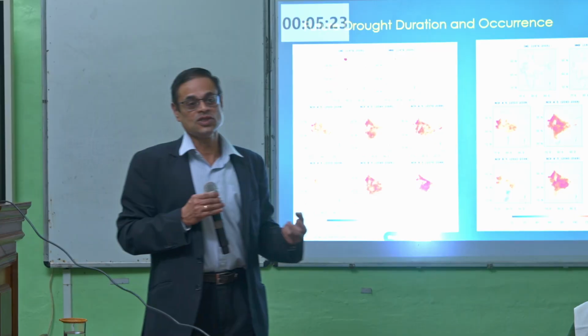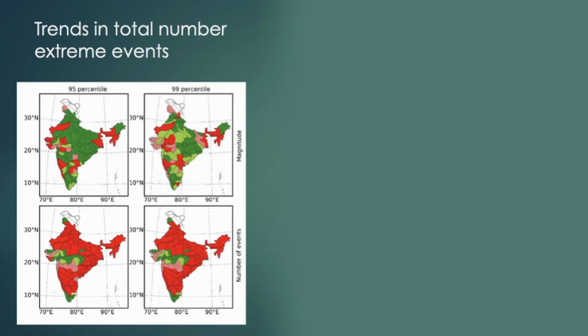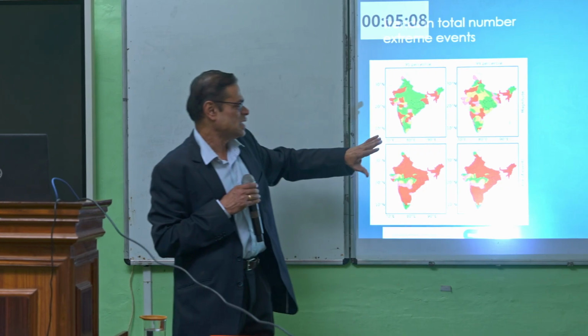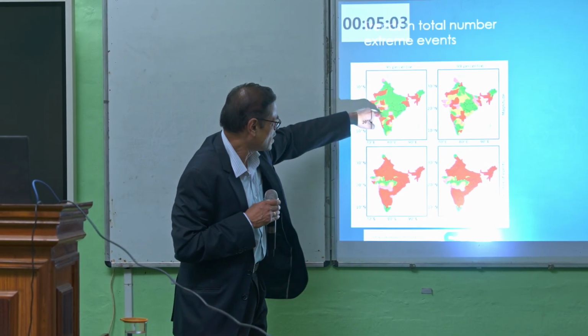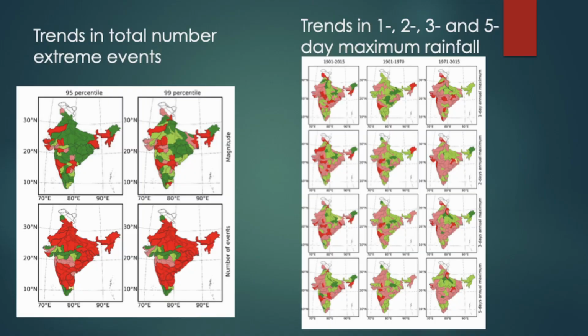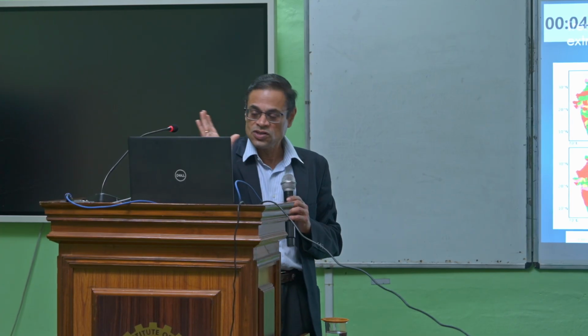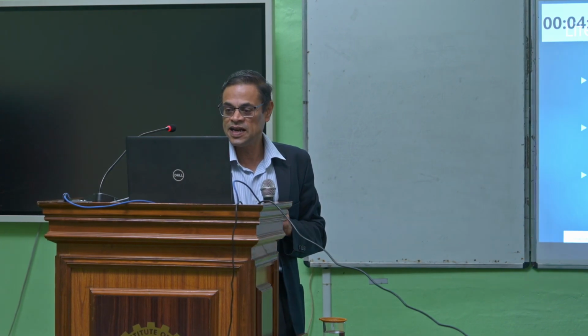More sustainable operations, more water management decisions to be made, more tools to be developed, more technology should be coming up with. So anyway, again, total number of rainfall events, if you look at number of events and magnitude of those events, extremely high. Whether it's Kaveri Basin or West Coast, Malabar regions or Central India or Eastern India, you are seeing extreme events more and more. And 1, 2, 3, and 5 day maximum rainfall is also more or less happening all over the country. And extreme events are really not something to be kept aside. So that is something we need to really take it seriously.